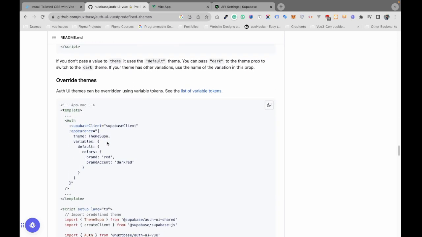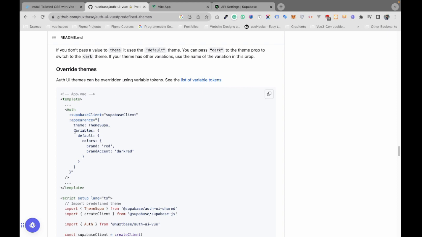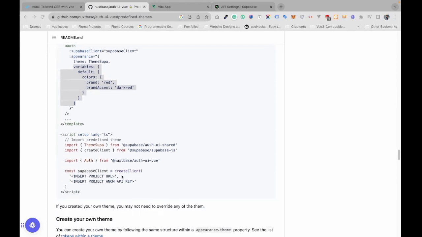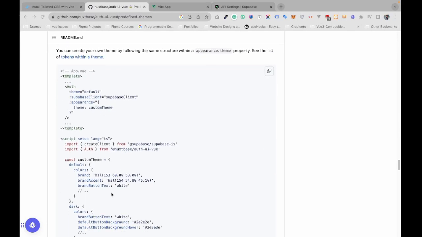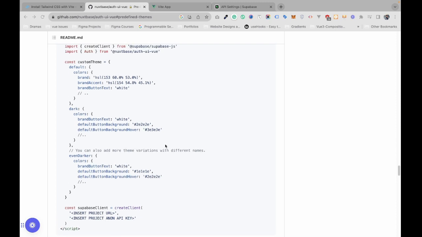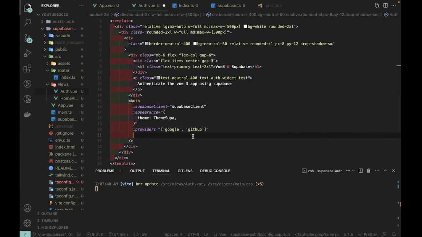So we will use this one. Because this is the brand, let's copy this variable whole object, and after the theme, see, we can create your own theme. We can provide our own colors, list of colors. It's so easy. You can explore this further, but we will not focus that much on that.